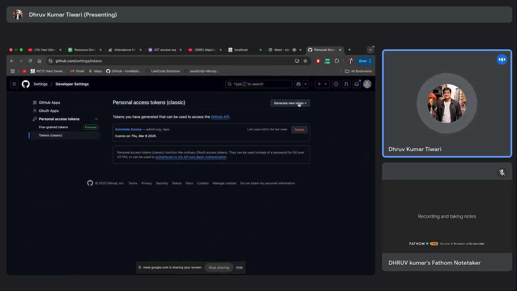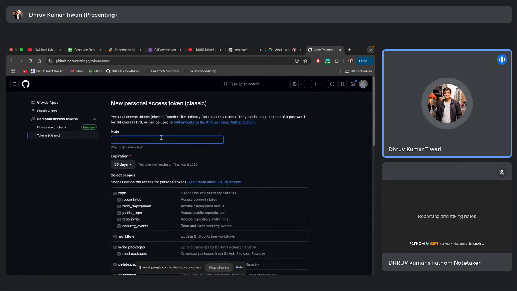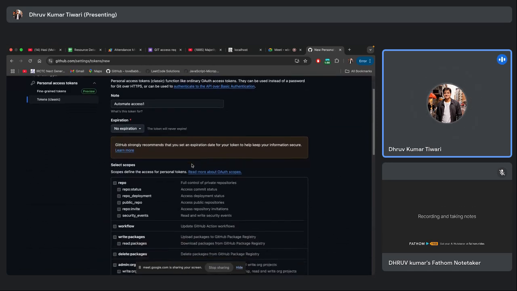You can simply generate a new token over here, which is a classic token, and you can give any name for what the token is for, like automate access one. You can set the expiration date, and as we want to continue this for long, I'm keeping this as no expiration. That's no problem.